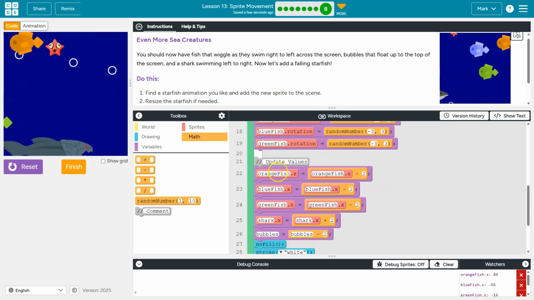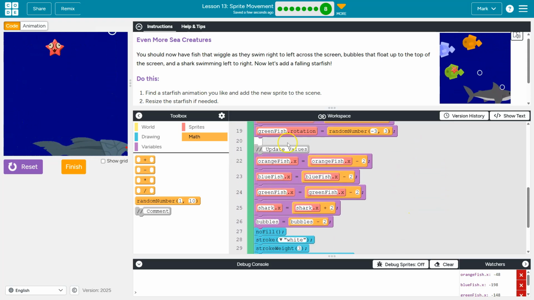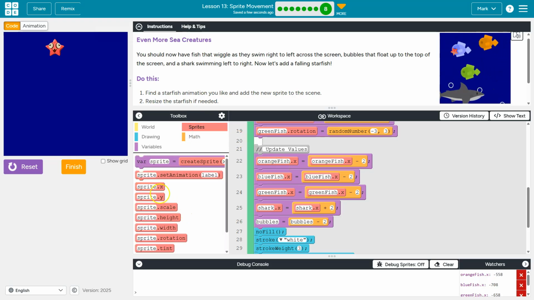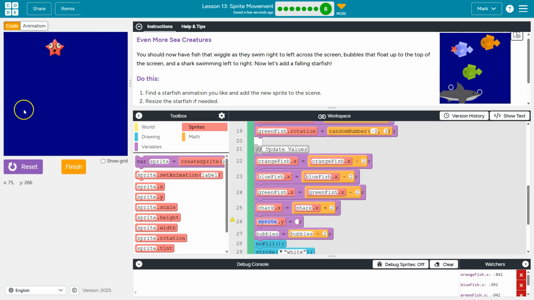And now for the falling. All right, just like we did here, it's going to be super similar, except it's now the Y value we're going to be updating, not the X, because Y is up and down. And I'm going to drag that here. Now, something super weird about Y in this. Usually, 0 is at the bottom of our graph for Y, right?